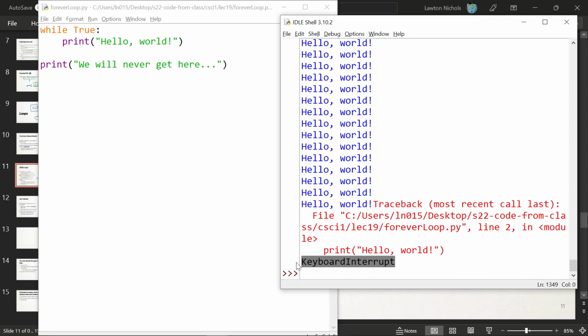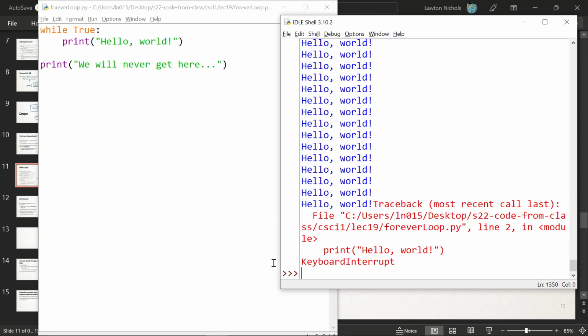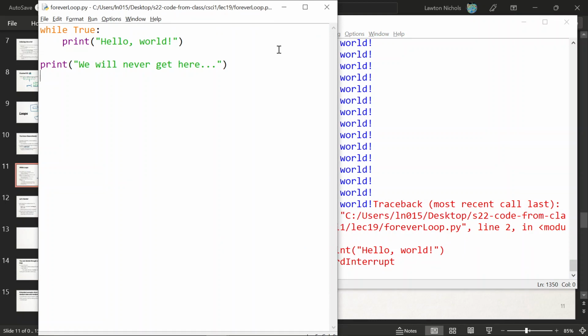So it doesn't have to stop, but the fact that I didn't have some handler set up for a keyboard interrupt means that it gives up. That's right. So it doesn't have to stop the program, but you have to do some special stuff in order to set it up to continue. Yeah, any other questions?